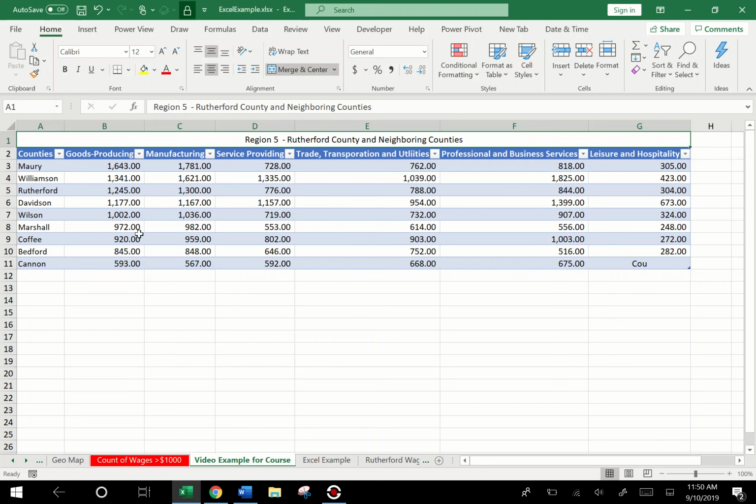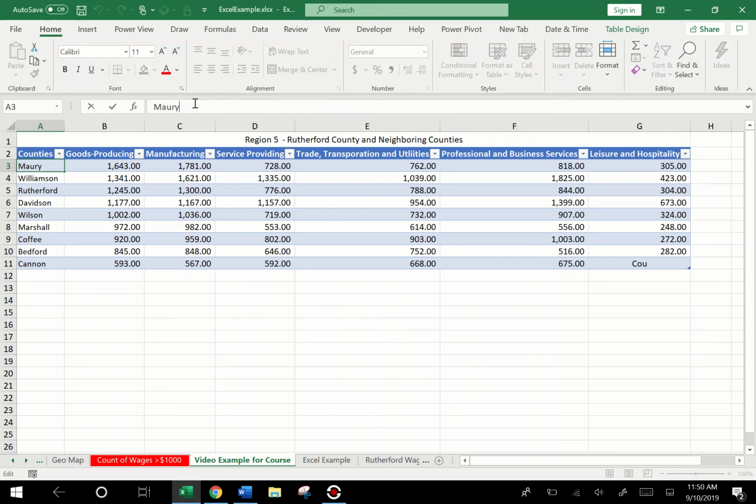Okay, so with all that said, let's start working on our next steps. We're going to add TN to each cell with a county name, for example, Rutherford. So let's go through here. This is a little manual, right? Add comma, space, TN. Let me pause this video too while we're going through.